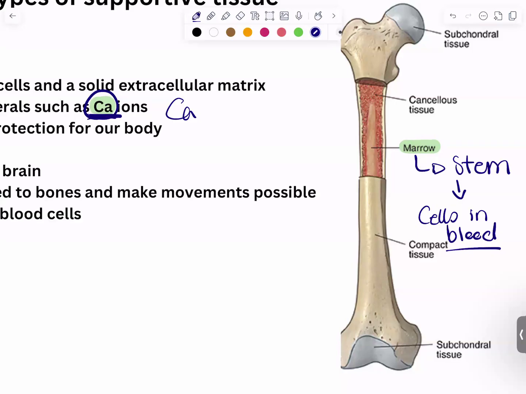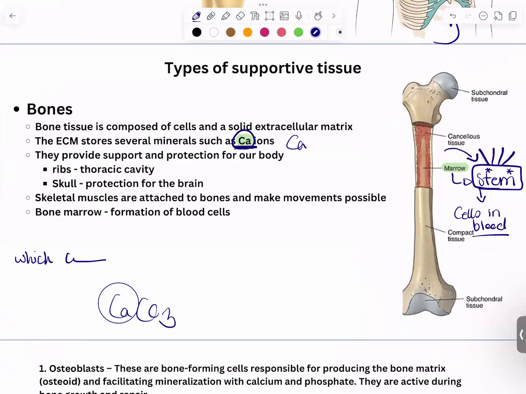What is the stem cell? Stem cell is the type of cell, the very, very first generation of the cells of the human body, that can be converted to anything. It depends on the factors that affect them and determine the way that they have to be differentiated and developed. So that's the definition of the stem cell for you. So in some of the bones, we have the bone marrow. Later we will discuss, but this is the source of the blood cells.